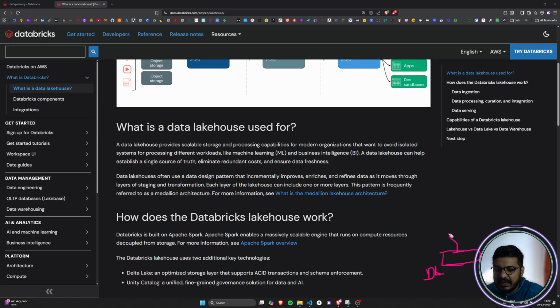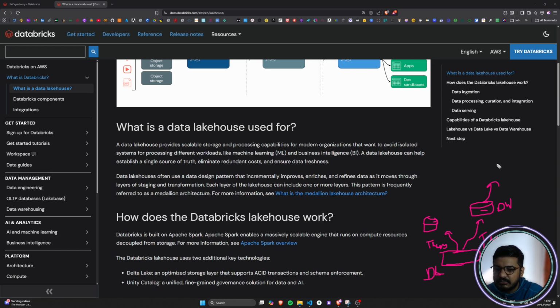From this data lake we will have our pipelines. The very first thing, we will be doing some kind of transformation on this raw data, and then we will be storing this data in this table. Again, let's say we have a data warehouse here, we have done some kind of transformation, and we have stored the data in this data warehouse.